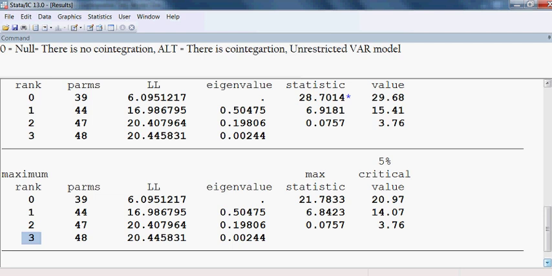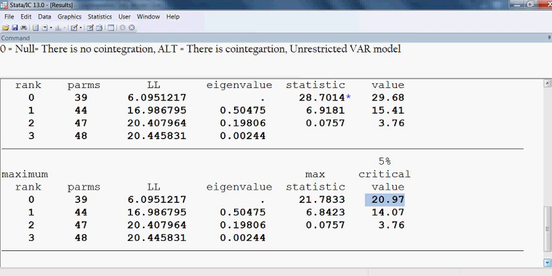Okay, here, so first I start with 0, meaning that there is no cointegration. Okay, the value of statistics is 21.78, which is more than 20.97.